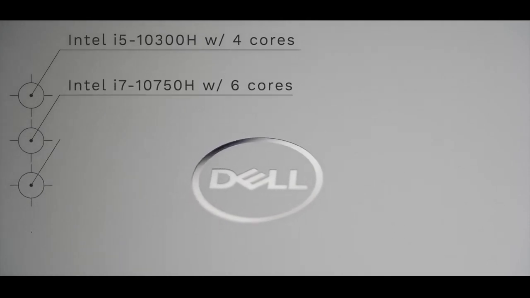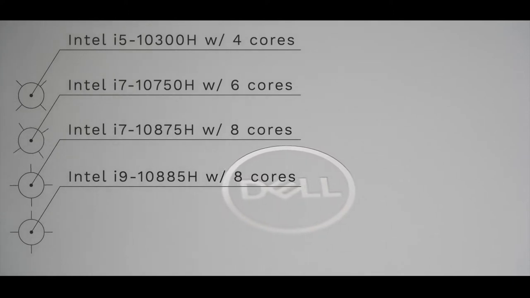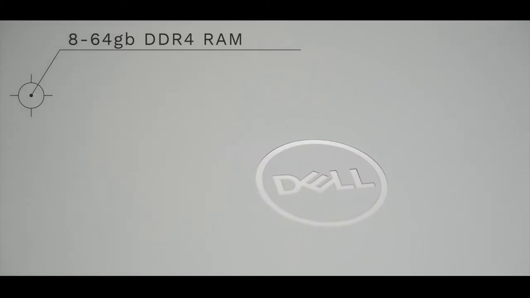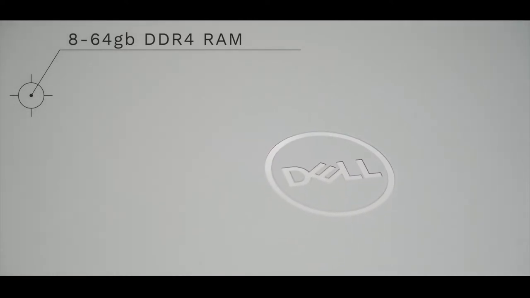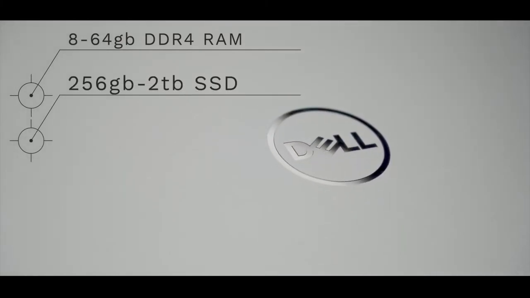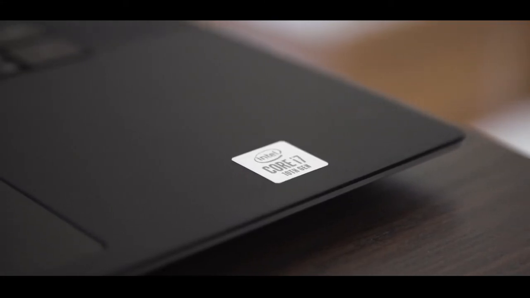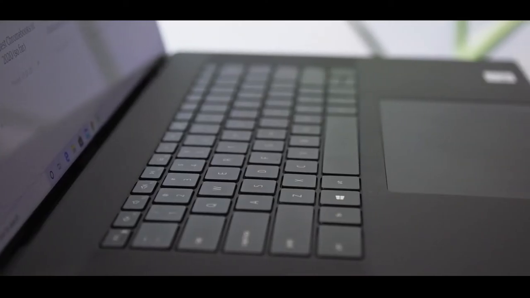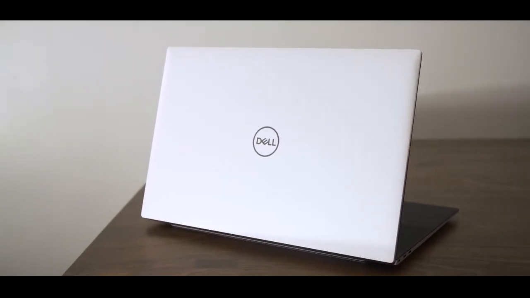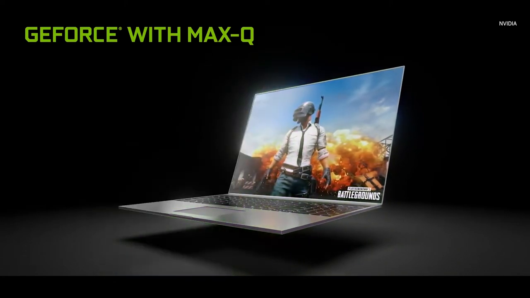SKUs start with the quad-core Core i5-10300H CPU, 8GB of DDR4 2933 RAM, 256GB SSD, and a 1200p 500 nits non-touch display for under $1400 USD, while higher-end SKUs double the native resolution and add touchscreen support. An octa-core Core i7-10875H option, and a GeForce GTX 1650 Ti or RTX 2060 Max-Q graphics are available for up to $3,000. A Core i9-10980HK option is planned for the near future.